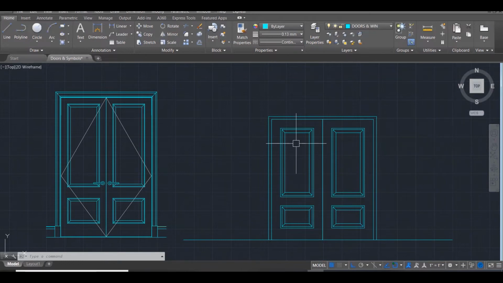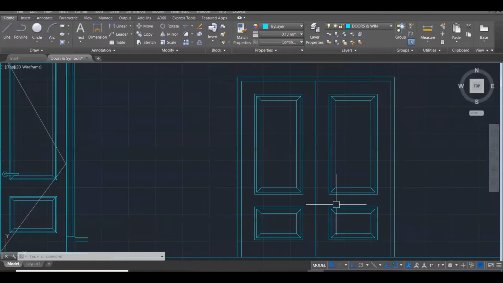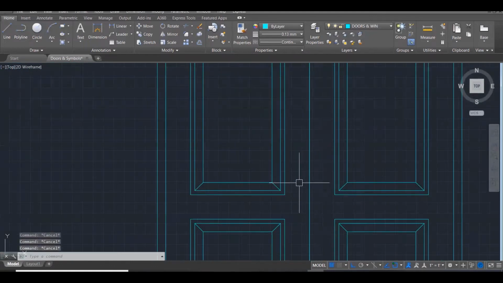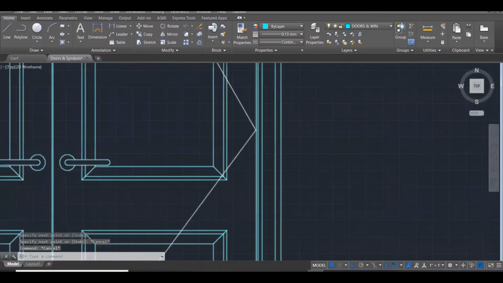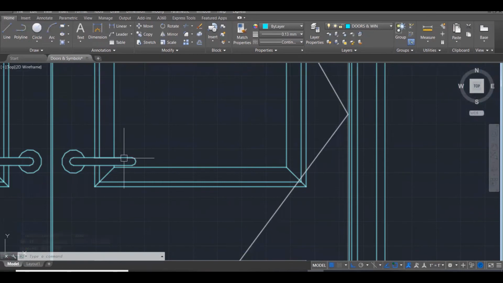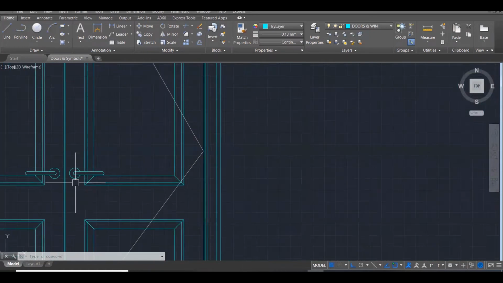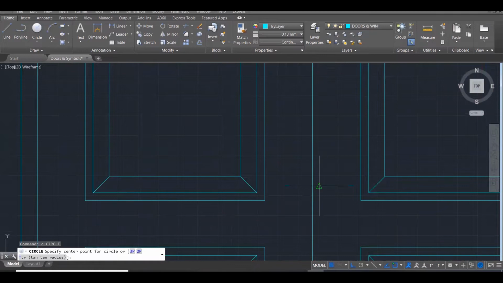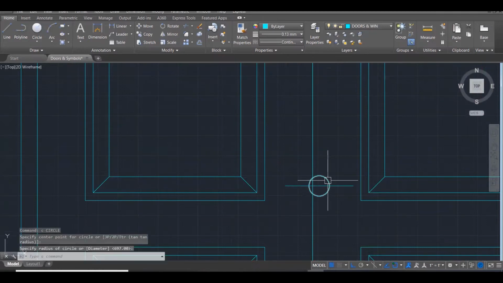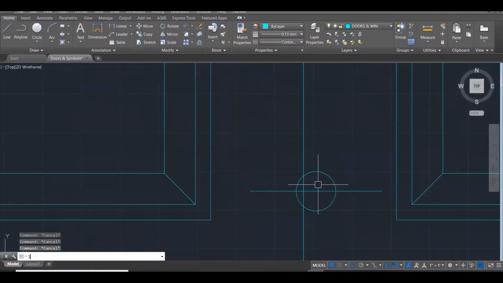And these are the two panels, and I am going to create some lock system here by just working with some circles. So let's look at this. This is a circle here, and then this is a cylinder. No, this is a square with a circle at either side. So I think I can do that. Let's do that now. So first thing, C for circle, and I create a circle here, and then I create another like that, offset that down, probably 50.